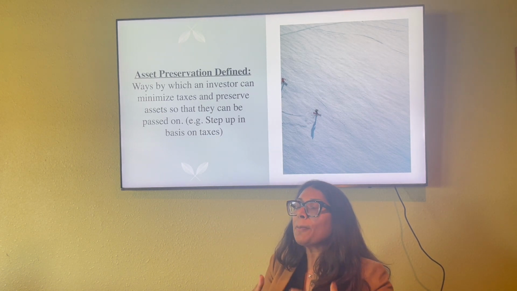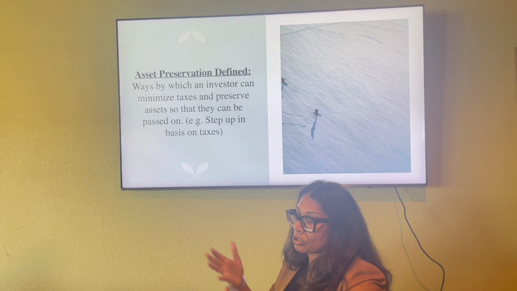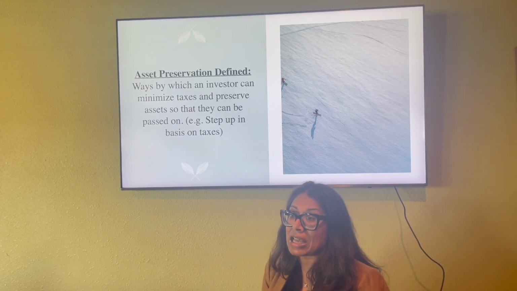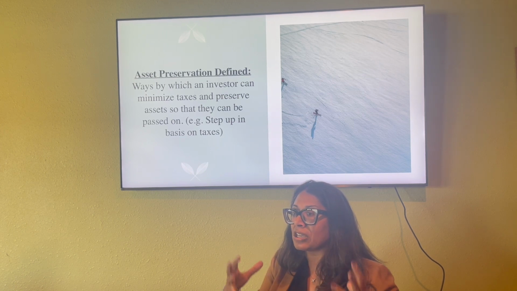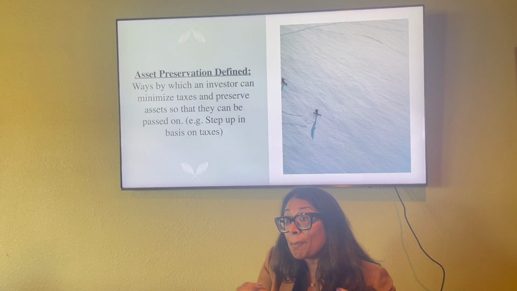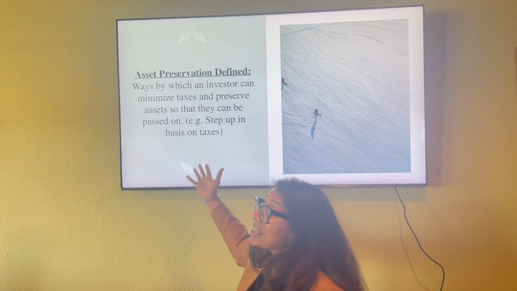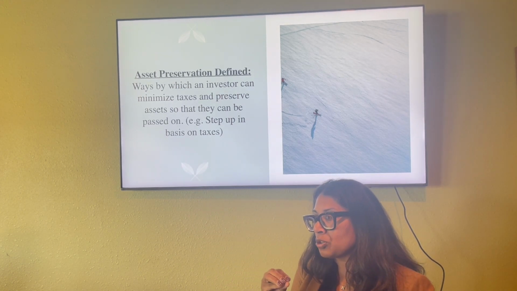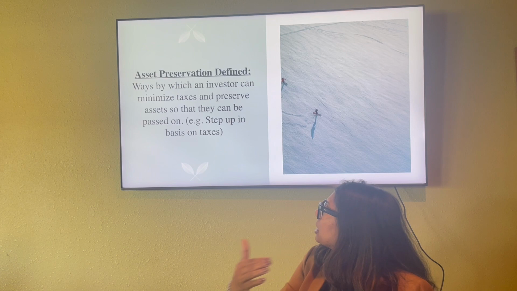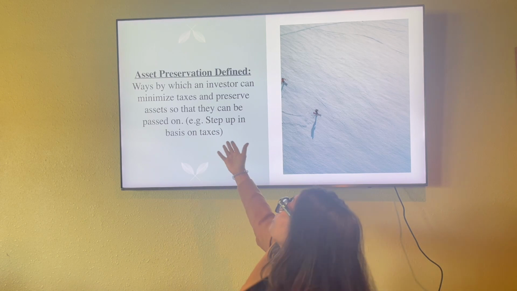So if they're able to pass that property on, their heirs would be able to get a step up in their basis of tax. So stuff like that. There are other ways too that they can preserve those assets by making sure they have it in certain entities, or making sure that they're passing it on to their children adequately and minimizing the tax liability. Some of this stuff is also like Prop 19 issues with asset preservation, ways that you could pass on those rental properties or pass on that money to your children without incurring any kind of tax or minimal taxation. So that's a bit about asset preservation.